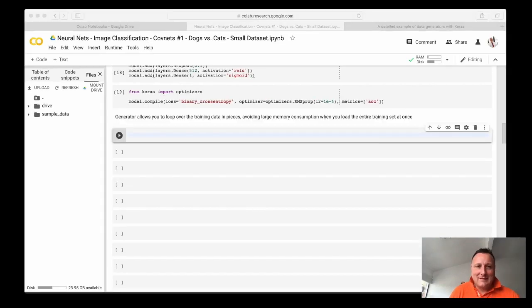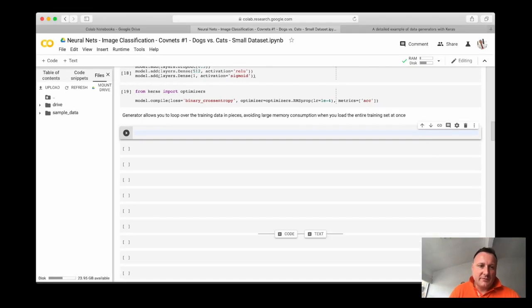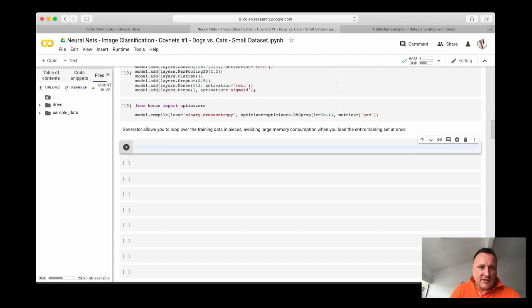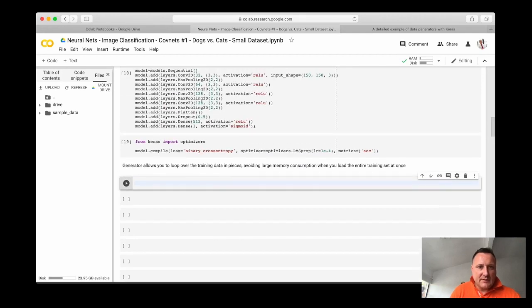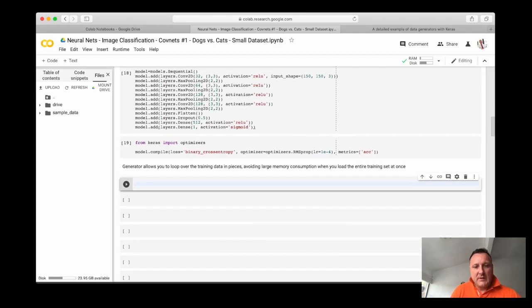Here we go. All right, so let's now introduce a new concept called a generator. A generator in Python actually works like an iterator. The only difference is that it will loop indefinitely, so you will need to tell the system when to stop. So let me paste the block of code.